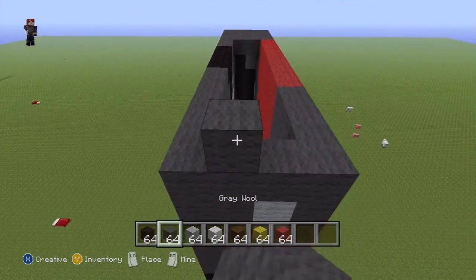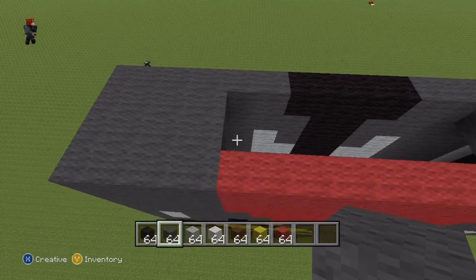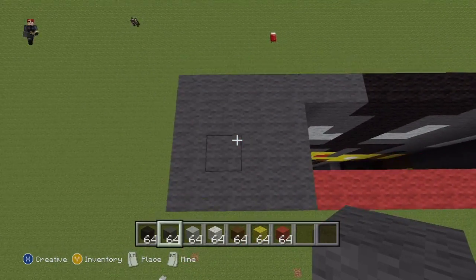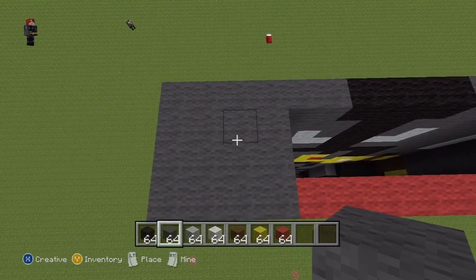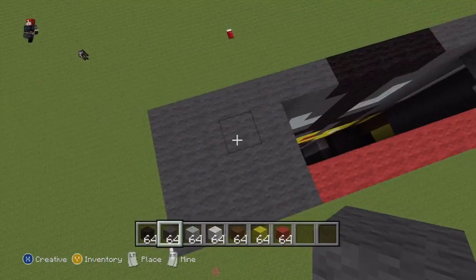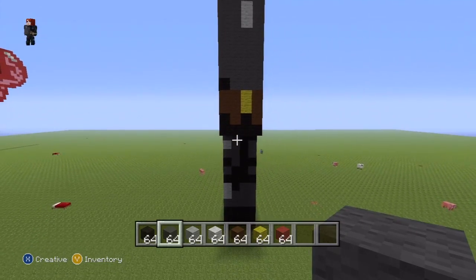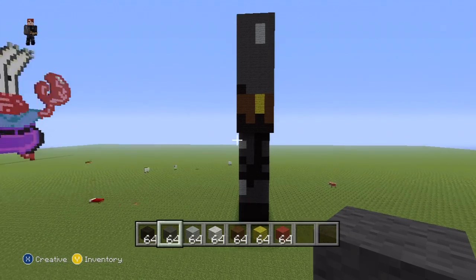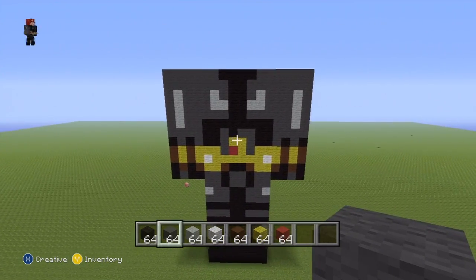rest of it is dark grey, and then all you have to do is fill in the top of the shoulder. Only have to come in by 3 just so it lines up with the hair there. It doesn't really matter if you come in like, I don't know, 4 or 5, it only matters if you come in 2. Just for the sake of keeping the statue airtight, making sure that there's no holes or anything like that. So I'll just show you the side of the statue just in case you want it. Alright, so pause that if necessary, and once you've done that, you kind of move on to the head of the statue, since we're about 90% done at this point.